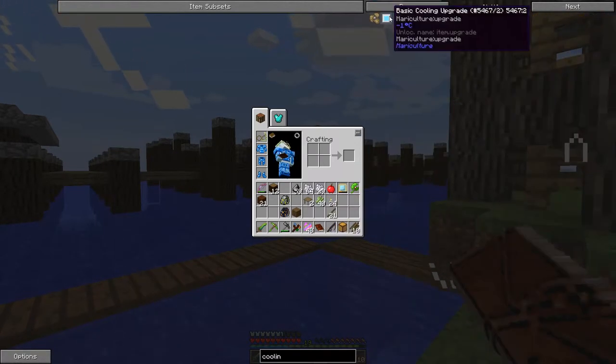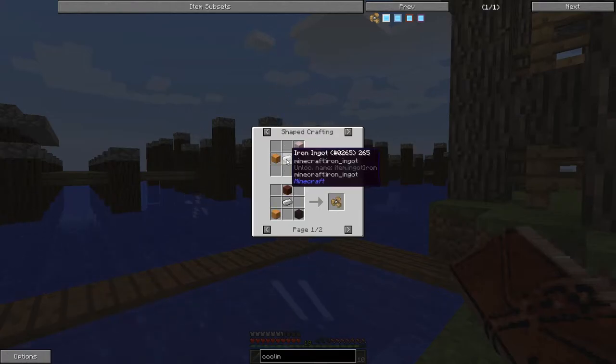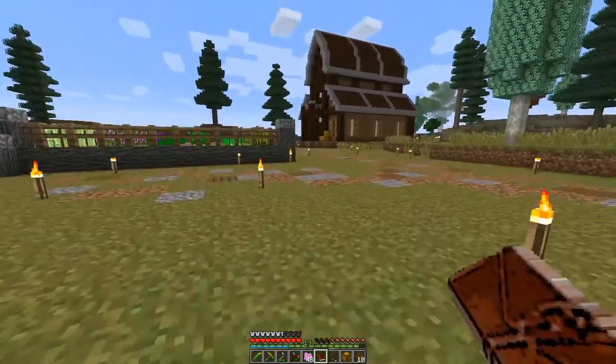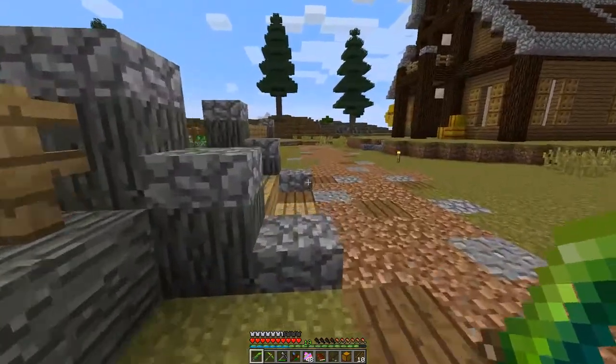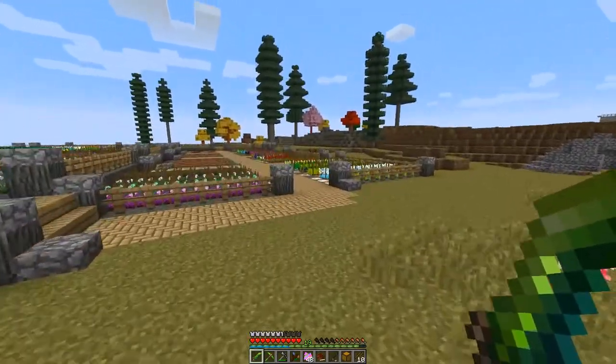Basic cooling upgrade. So we need a cooling component. We need a bunch of iron and stuff. No problem. Some snow. Okay, yeah, that shouldn't be too big of a deal. I think most of our stuff for that is this way. So let's grab like a stack. You think a stack of snow should do it? Snowballs. Hopefully I've been collecting enough.